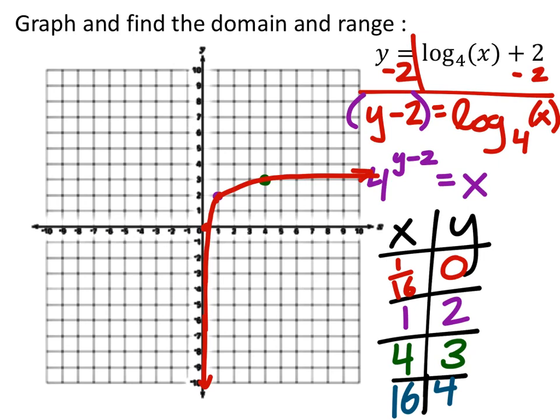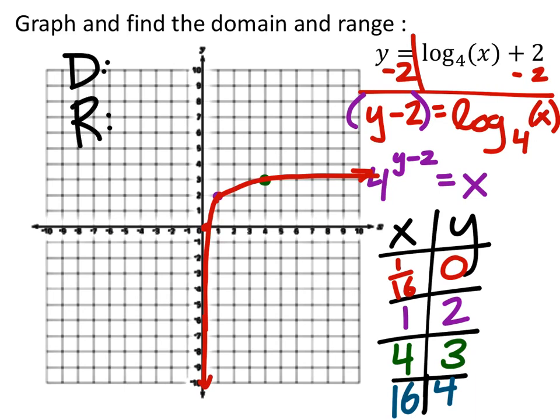And that's our line. Now if we look back at just the original function, we had log base 4 of x plus 2. And what did it really do? It really moved this up, right? Because originally it would have had this point at 1, 0, but it's been moved up right here to 1, 2. And again, that's because we added 2 right there outside of the log, which we showed with that little demonstration earlier.